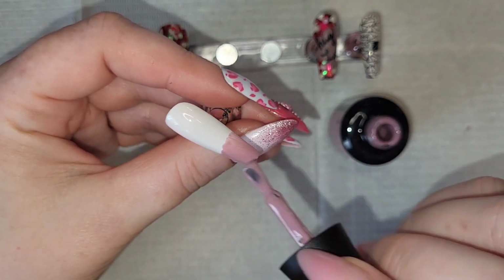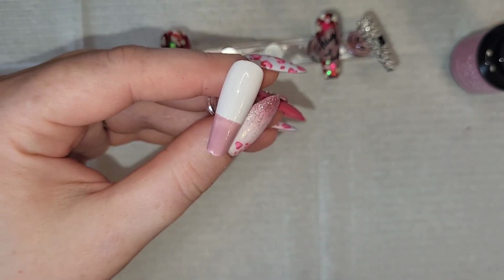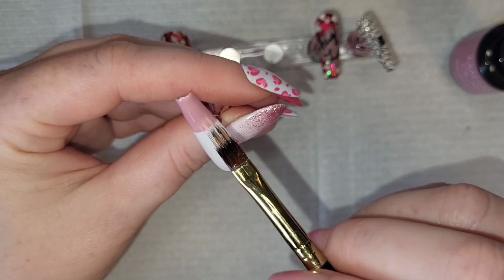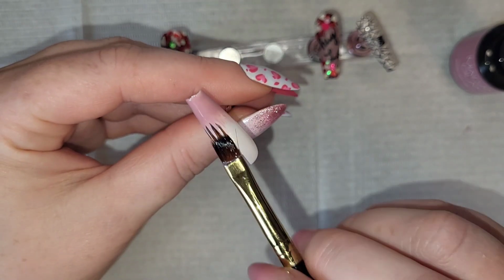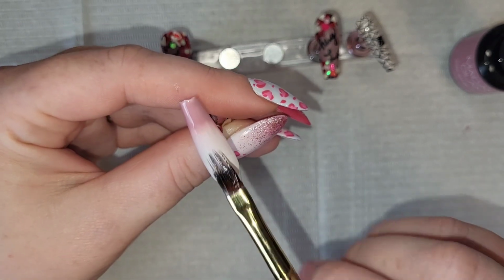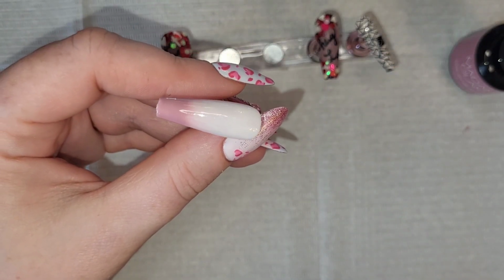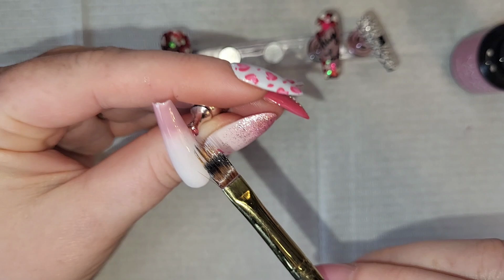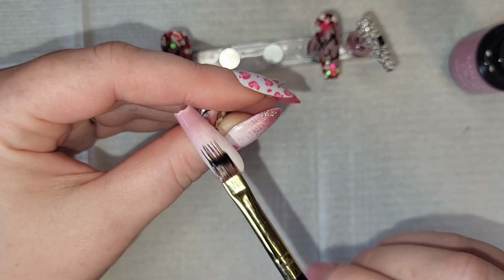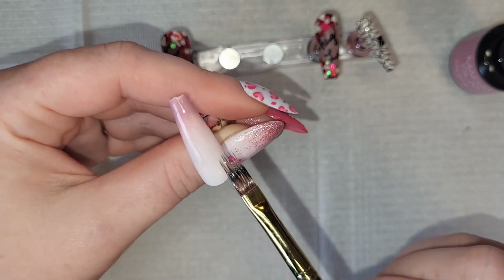So for the index finger, we're going to do the reverse of a baby boomer. So we've got the ballerina blush, which is such a nice colour, but it is a very, very pale, almost white nude, isn't it? So basically I'm just doing a reverse boomer. I would have the Office Chic as the base colour, and then do the ballerina blush as the French ombre style. Literally the reverse of what I'm doing now.